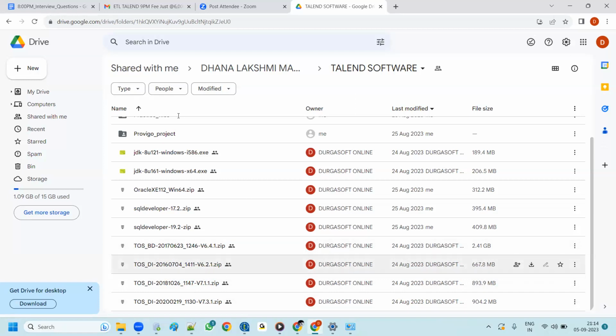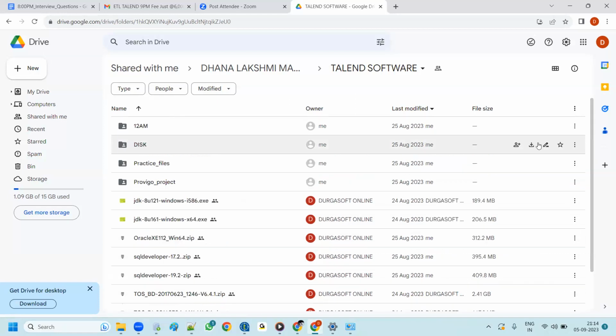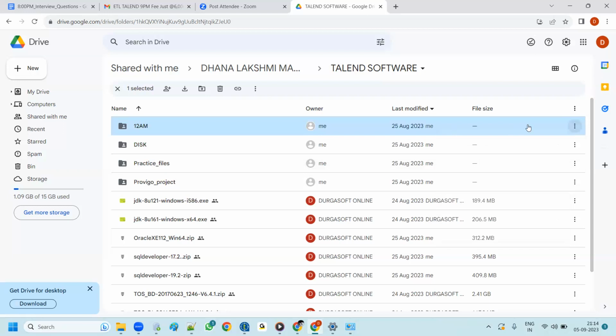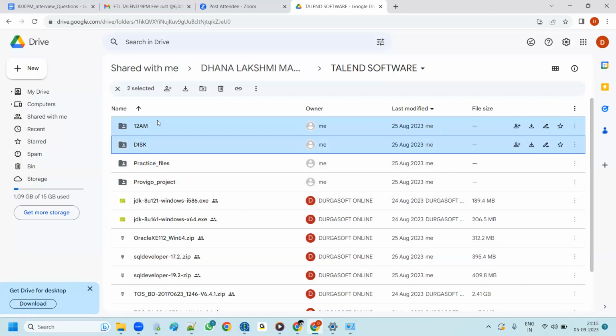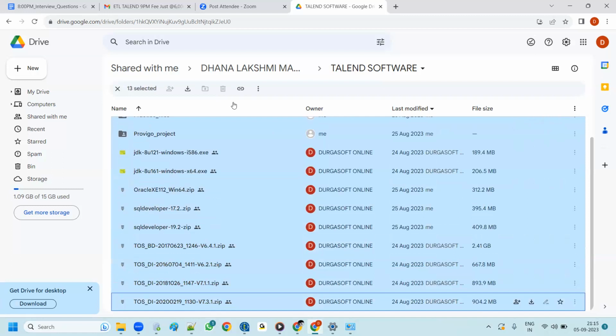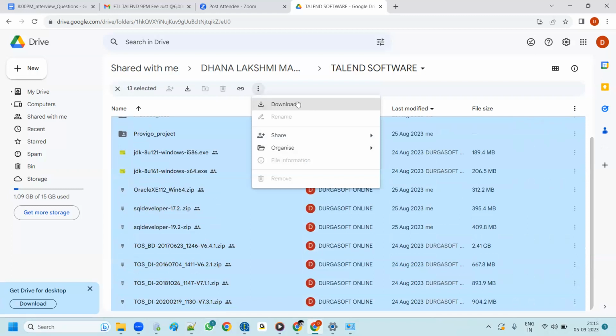How to download that? Select here, go to the download option, and go one by one. Otherwise, if your internet speed is very high, you can select all, click here and download.